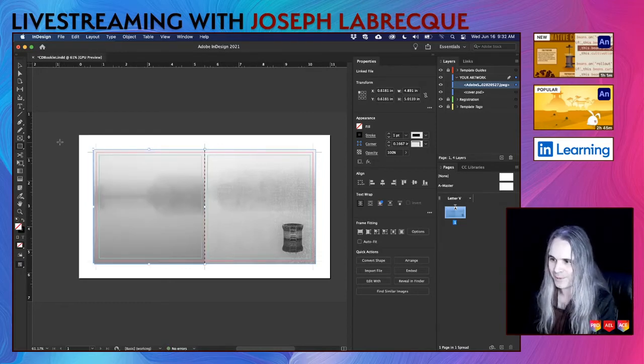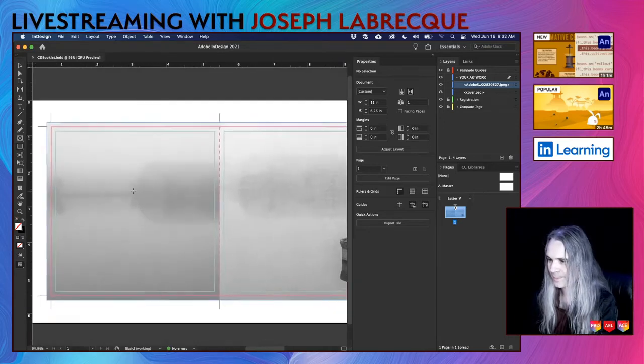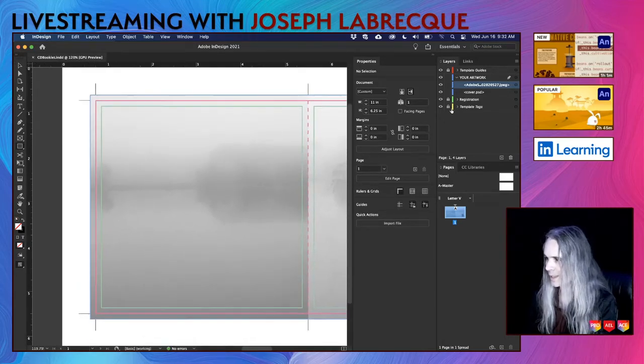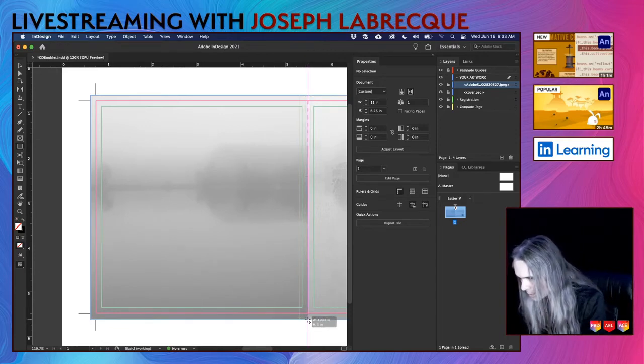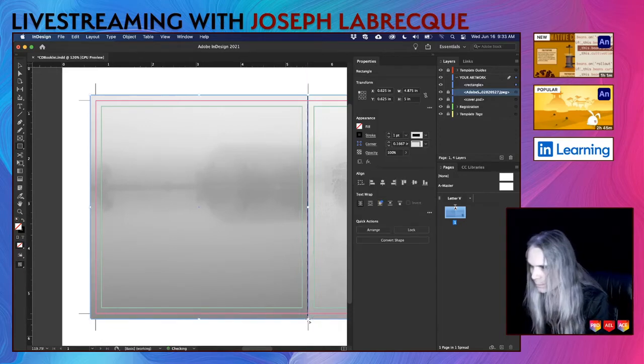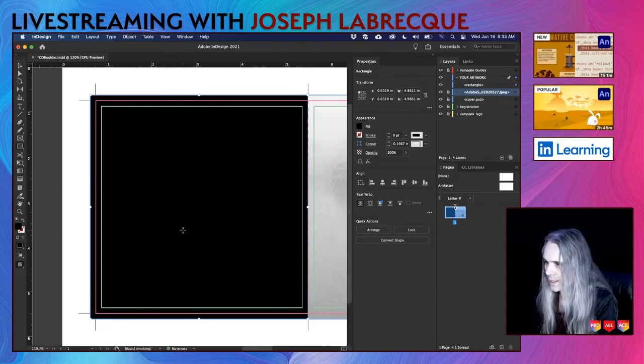Oops. You've got to be careful in InDesign, because if you have anything selected and then you go goofing with stuff, it goofs you back. It tries to apply it to the thing that you've selected. So you could either lock down anything that you don't want to goof up, or you can just make sure things aren't selected when you go through and do stuff like that. Reverse that. There we are.